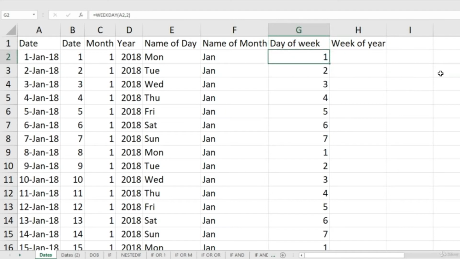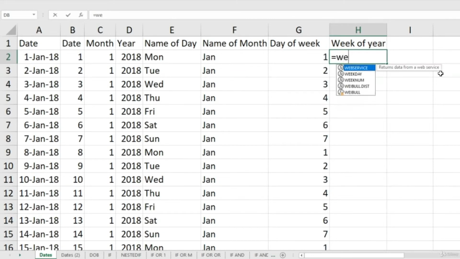The other thing that we are going to do in this lecture is find out the week of the year so that we can again make an apples to apples comparison. Maybe we just need to compare week 20 of 2019 with week 20 of 2020. Or maybe we need to compare week 52, that is basically the Christmas week of 2018 versus 2019 versus 2020. That way we can find out the particular week as well.